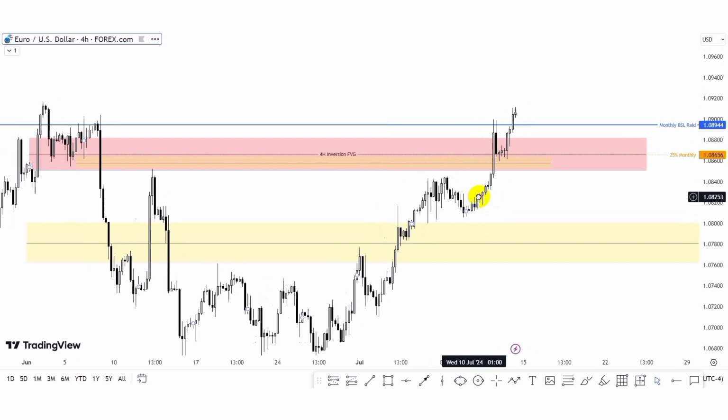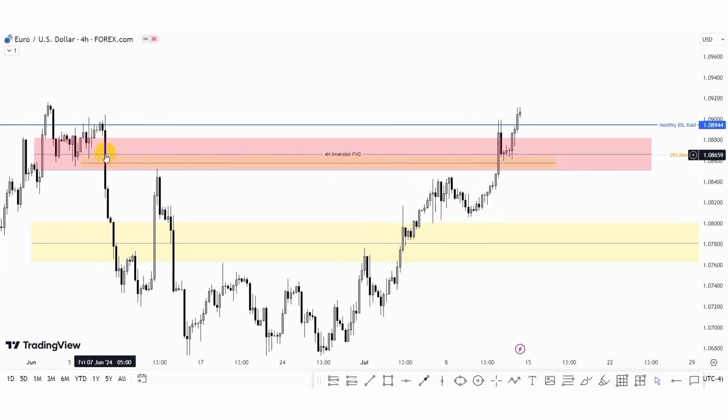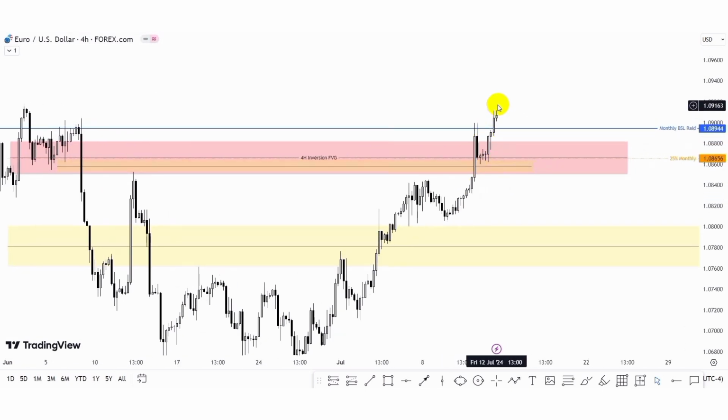Now you can also see in the 4-hour time frame, price used this inversion fair value gap in confluence with this fair value gap as a support level when price closed above the fair value gap zone, and you see price returned, retested it as support, and then price pushed to the upside. In case you don't understand what an inversion fair value gap stands for, there is a video on the YouTube channel that you can go watch to understand how to trade based on the application of inversion fair value gap. So this is what I have to show us guys in the EURUSD pair.